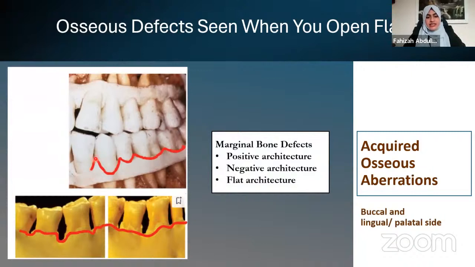So as we see, this is the actual positive architecture which we see over here. Now, if you have to see the negative defects, if you come to this below picture, can you see that interdental bone comes below, then the buccal bone is up, then again interdental bone goes up. So that becomes your negative architecture. And then, of course, the flat architecture you have almost in a similar kind of line.